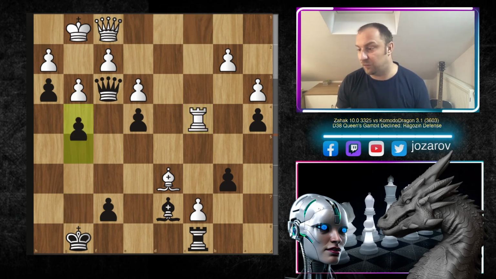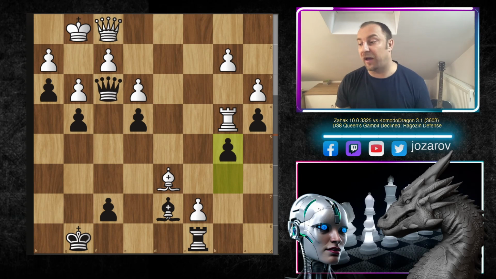We have rook to c4, g4, again simply locking everything on light squares. We have rook to b4, and now finally b5. And look at this, mission accomplished. I think b5, bishop to e6, and then bishop to c4. This is one main tactical motif.